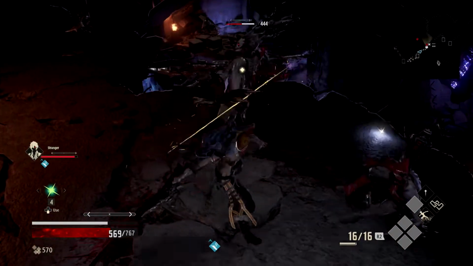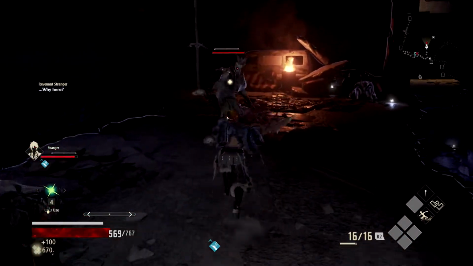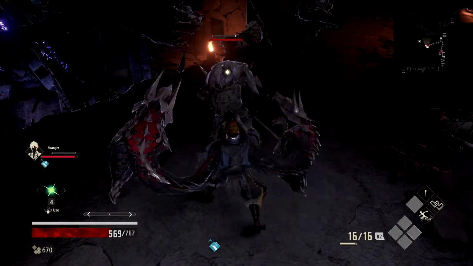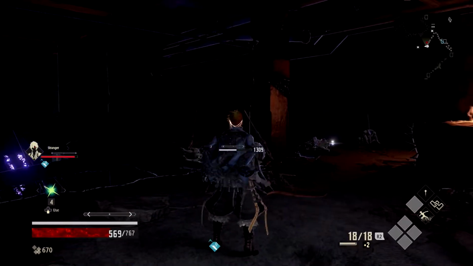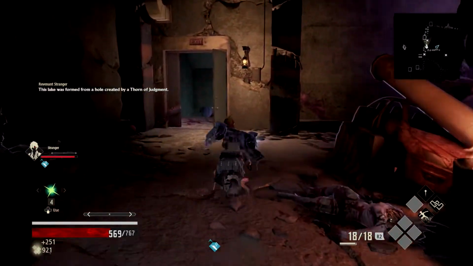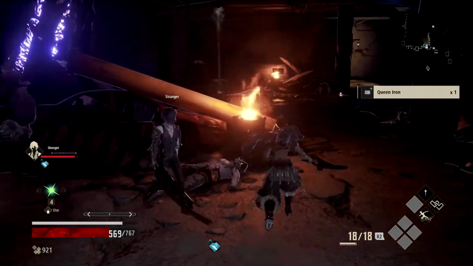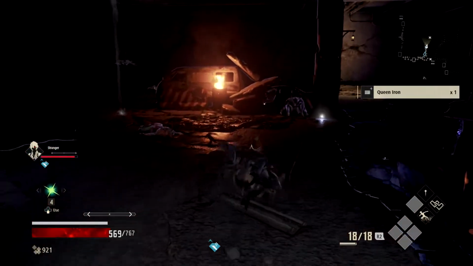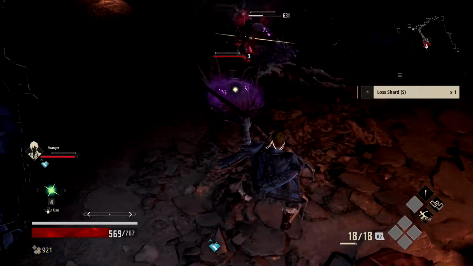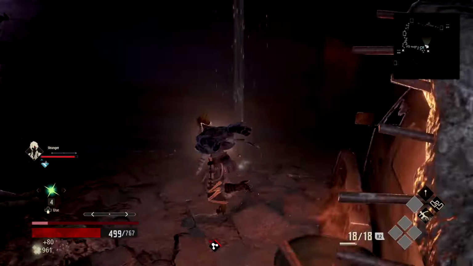I think you're almost out of the tutorial area. You got that down. That guy's dead. Just wait until I figure out parries. This lake was formed from a hole created by a thorn of judgment. Thorns of Judgment are literally the big spikes that you keep seeing all over the map. Above us. Watch your step. Halfway to poisoned. Okay, it's gone.